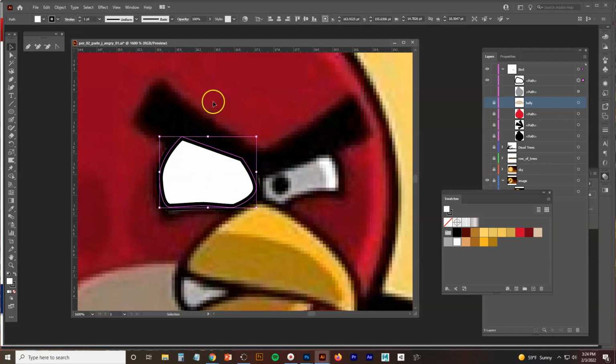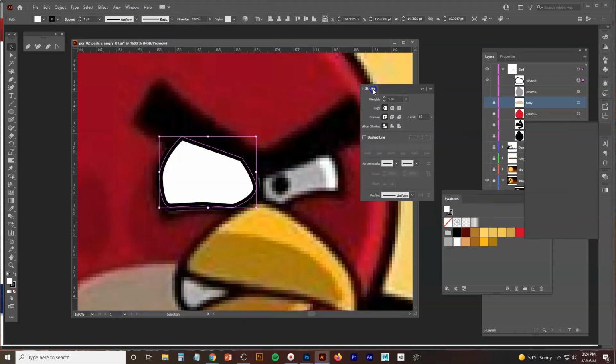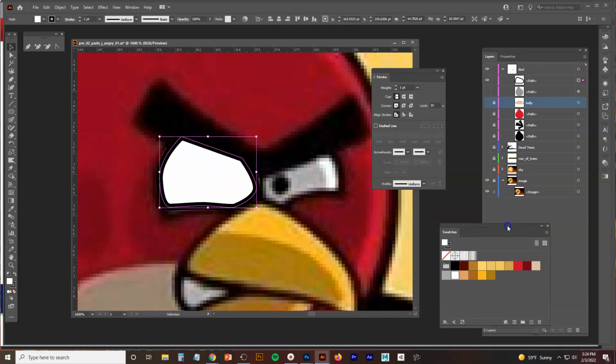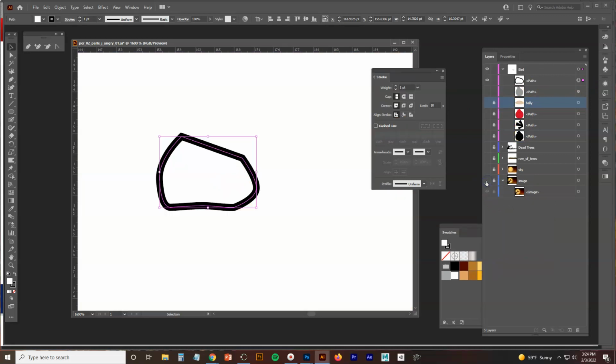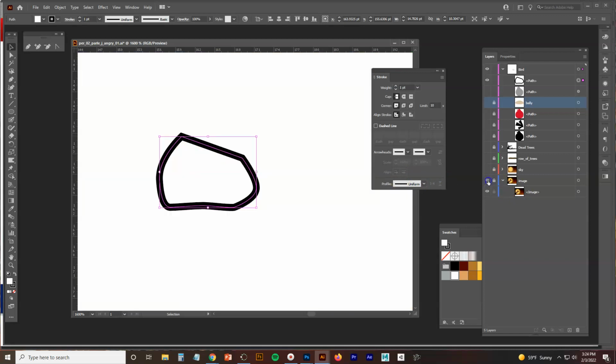And what you guys need to get a little bit used to, we haven't done much of this, is check out the stroke window. So if I go to Window, Stroke, it'll give us information about that stroke. Right now it's at 1 point, which is fine. I'm going to hide my image real quick so you can actually see the stroke a little bit better. So that's a 1 point stroke. And I think for this project, that size is pretty good. I think we can leave it at that.